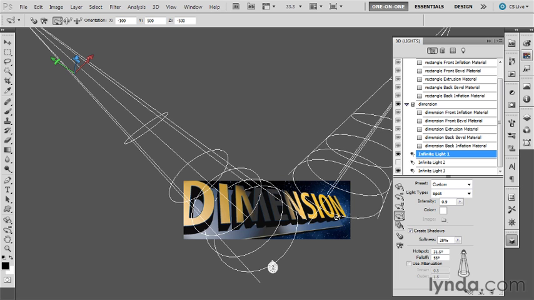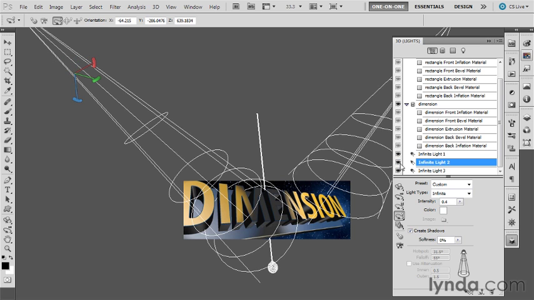We need a fill light for the middle, and it's going to be, of course, what was formerly Infinite Light 2. I'll go ahead and turn that on. Now, this guy's in totally the wrong position. He's down here at the bottom of the scene. He's backlighting the scene as well, and that's not what we want. I want it to be coming down and in from the top. So I'm going to have to do a fair amount of work here.